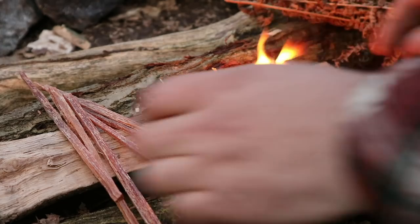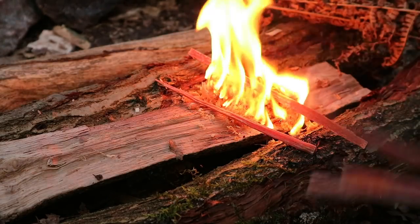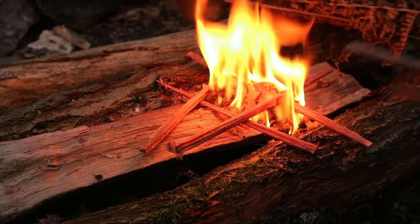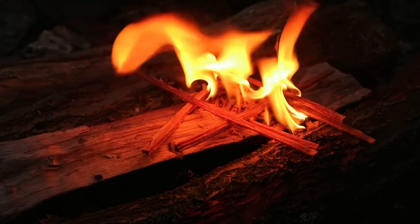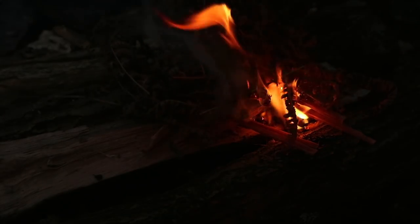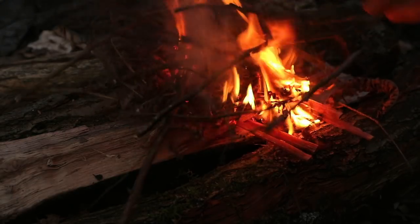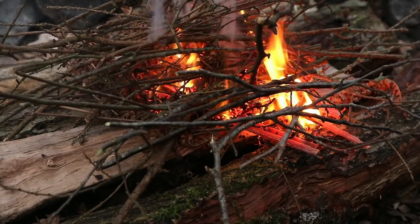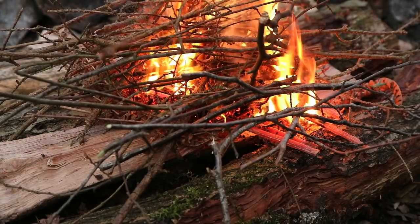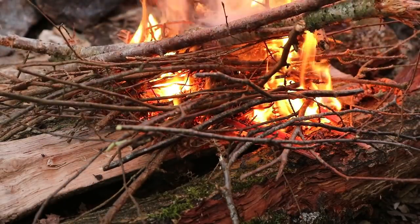There we go. Gonna go with these first. Add some of this bracken in our first stage. And as it's going well, go straight in with the second stage.